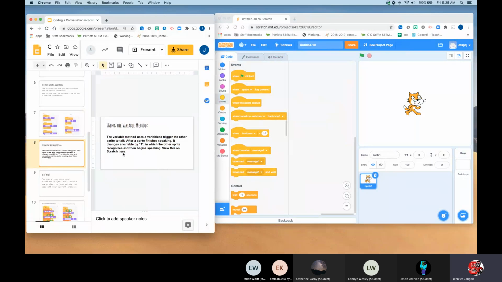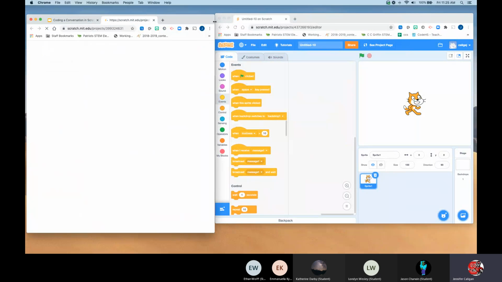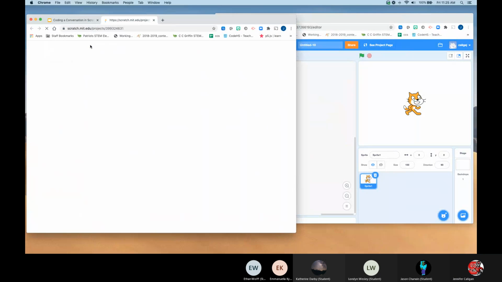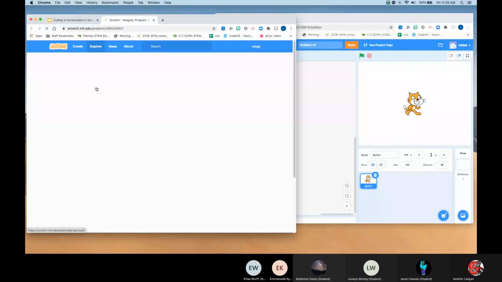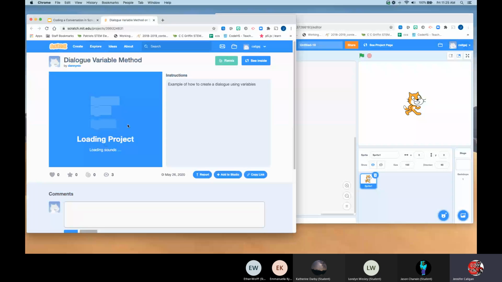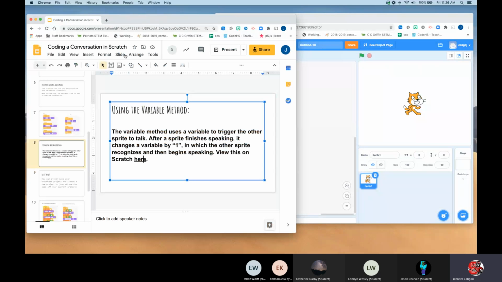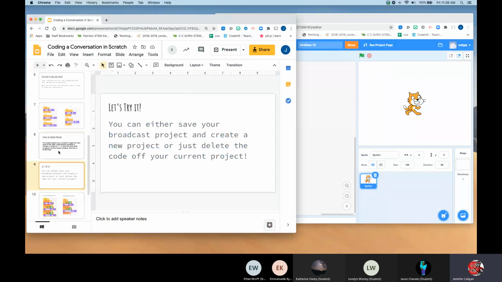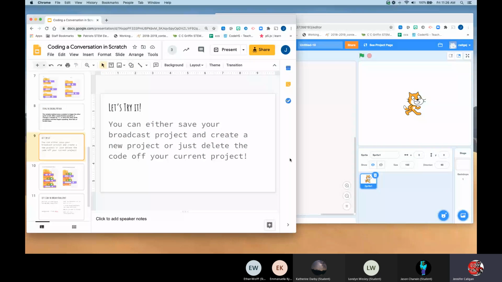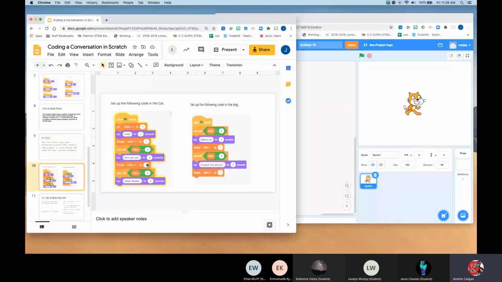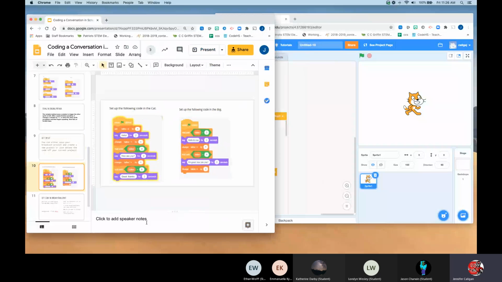So an example of that here, just so you won't think it looks much different, let me click a. If you see up at the top, it's Talker 3, Talker 4. It looks a lot the same. So what we are going to do, if you want to pick new sprites, you can. I'm going to pick some new sprites right quick. If you want the code, it is right there. It's going to be a little different, but you're going to notice it's not as many blocks. It's all one. So we'll go into that.